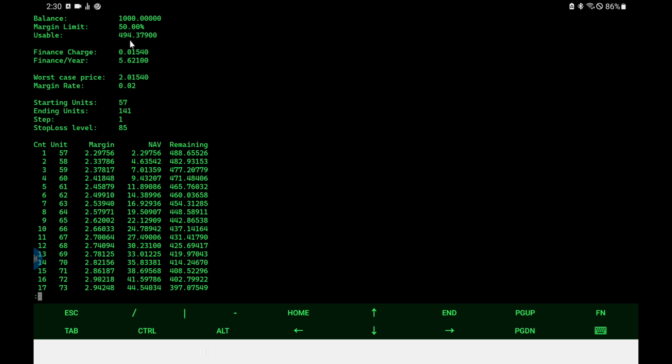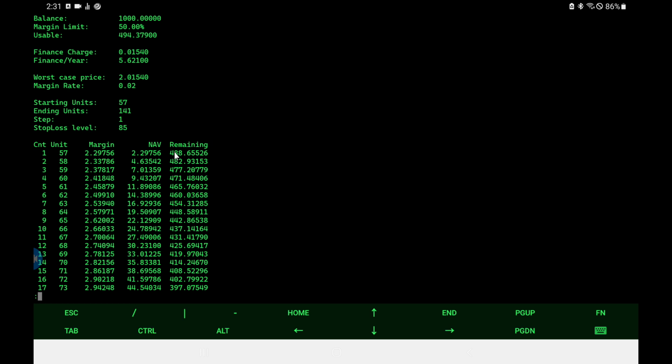After subtracting finance fees, this is our allowable budget. From there, 85 levels in our grid, plus obeying the FIFO regulations, means that our unit size needs to start at 57. And then we actually see what the margin, the NAV, and the remaining are.